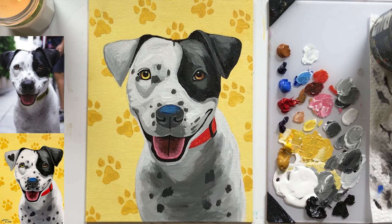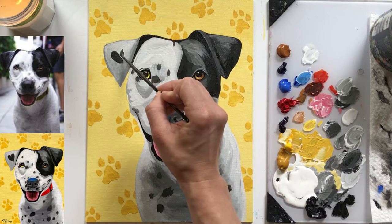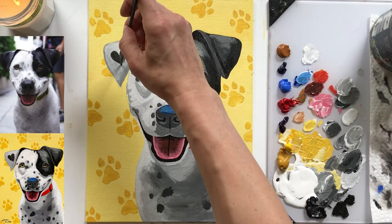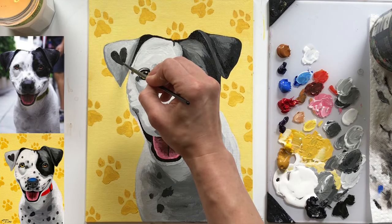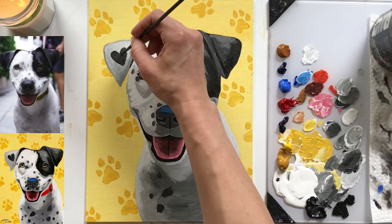Then, using just black, because this is going to be mixing in with all that white we just applied to the left ear, I'm going to create this tilted heart. It's not completely straight up, it's at an angle. But honestly, you can make any symbol you want right now. You can make a star, a heart, a rainbow, whatever you think. When I make hearts, I like to connect two pointy ovals at the bottom, and then I start working on the outer border of that heart just to make it rounded on those two top ends and then pointy at the very bottom.